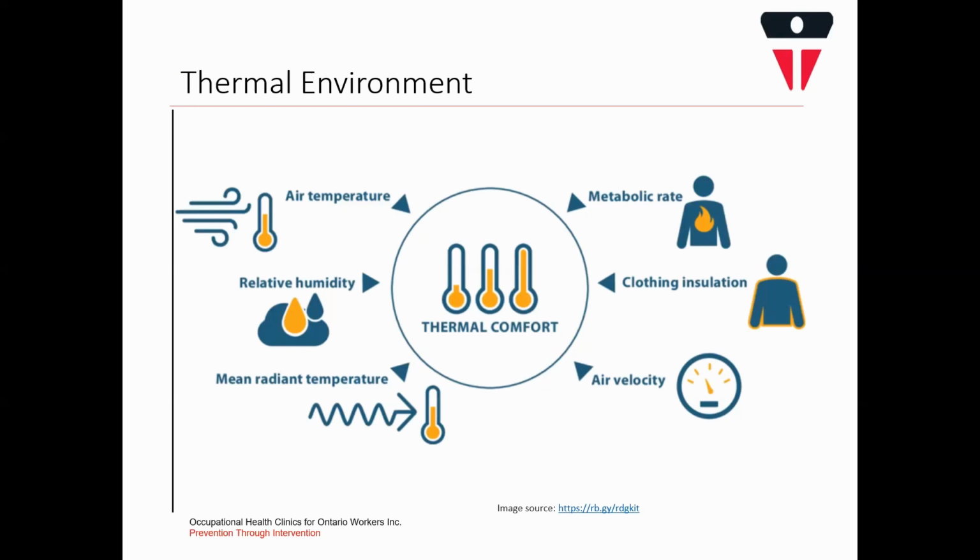But while working from home, we primarily use fans and air conditioners to achieve a thermally comfortable environment. On one hand, while fans may enhance comfort by providing air circulation, they might not help to balance humidity or temperature. But on the other hand, the air conditioner might help achieve desired temperature and humidity, but it might also lead to thermal shock. So when there's a sudden change in temperature while moving between a warmer zone, like a kitchen or bathroom, to a colder zone. So finding the right balance between all these parameters is important.